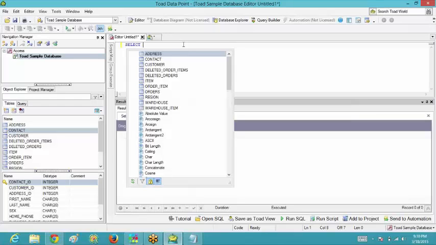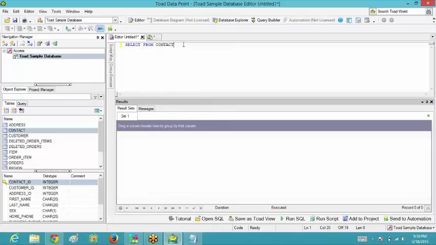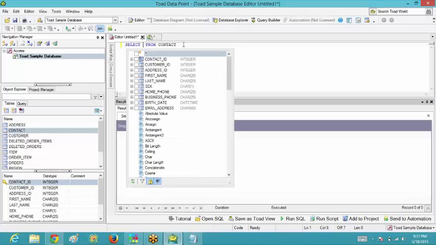What we need to do is select certain records, and that too from the table named contact. From this contact table, let me take out the contact ID. This is one thing that I want because I have to put the condition on that.